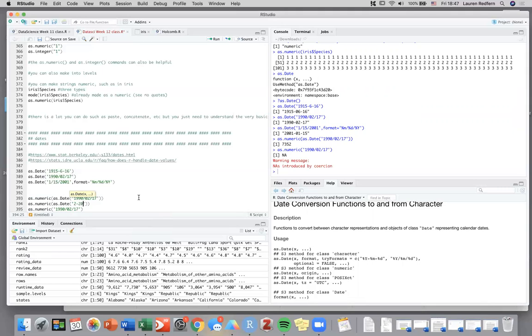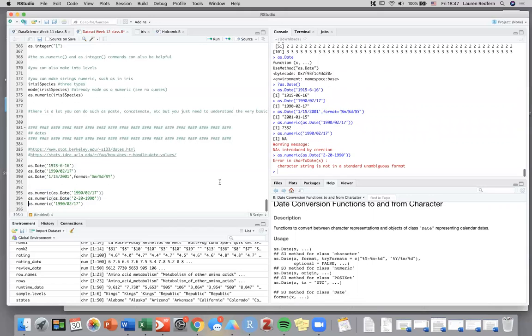So 2/20/1990. And then, oops. Okay, so it's telling me that it doesn't like this format. The character string is not in a standard unambiguous format. So there are even specific ways that it wants dates.